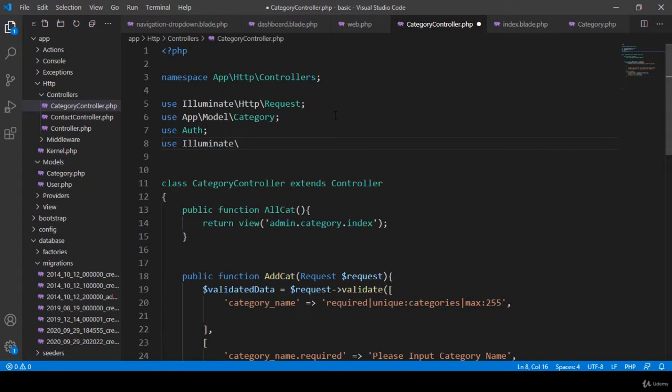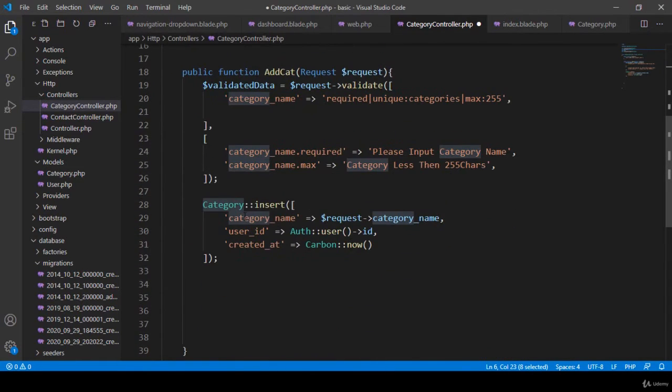It's not giving you any references, so make sure you add it: Illuminate\Support\Carbon. Perfect, that is the appropriate location. So I have used Carbon, Auth and Category. Now click Save All.